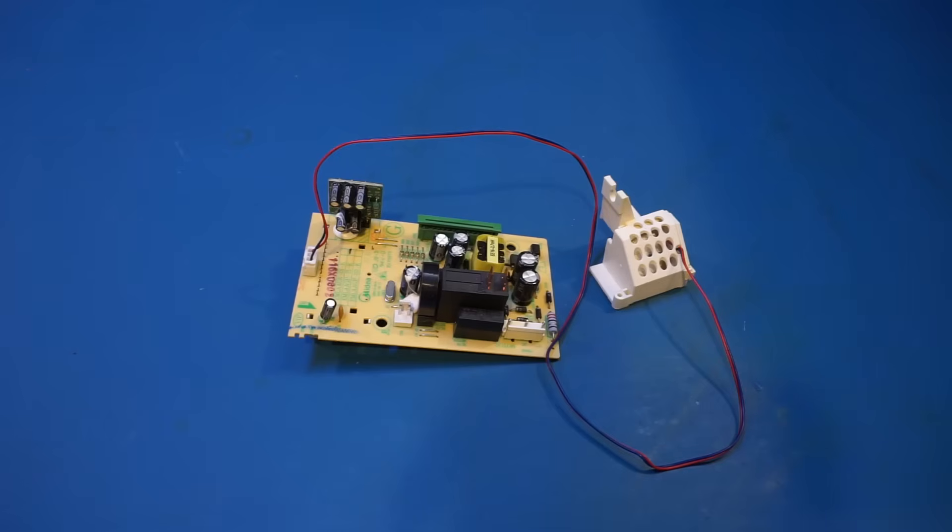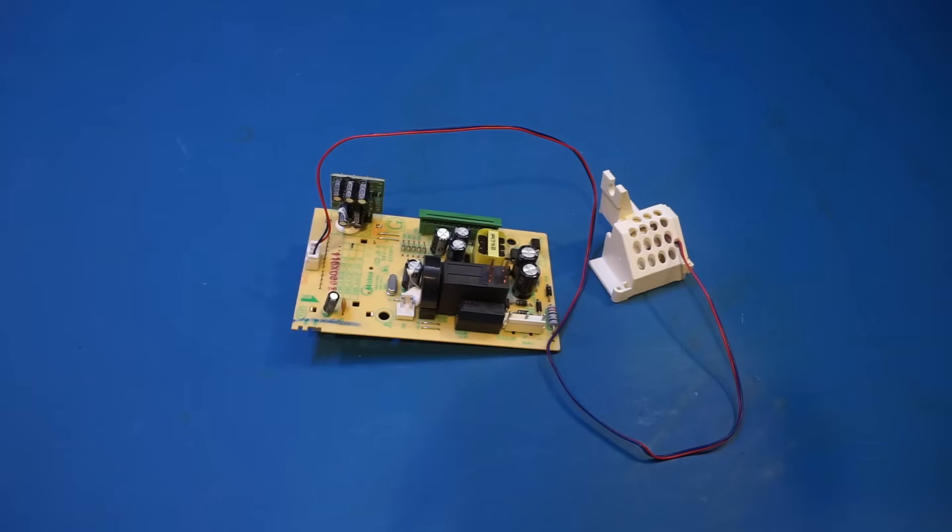What broke in that microwave was not the electronics, it was the door opening mechanism. The plastics used must have degraded over the years, and the push mechanism eventually broke off. The plastics became so brittle, I initially glued the broken pushers back, and a few months later they broke off again from another spot. I had to throw out the microwave, but of course I kept all the electronics before I recycled the metal case.